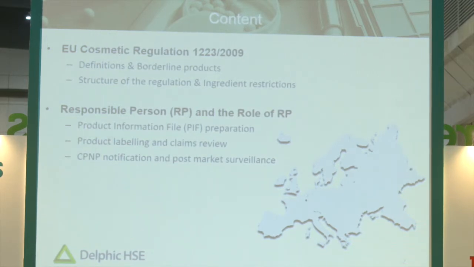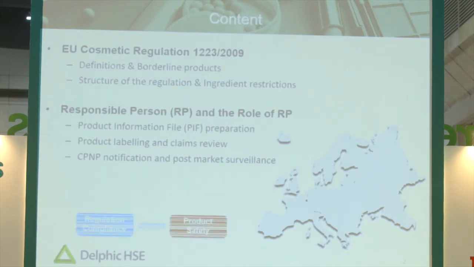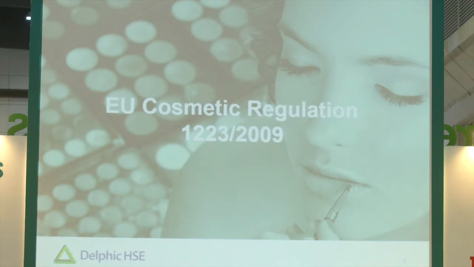The next step is exporting the product information on CPNP notification, and the last is affairs in the post-marketing surveillance. Through this presentation, we are aiming to introduce a practical approach on EU cosmetic regulation compliance to fulfill the product safety legal requirement and to outline for you the framework of the main process when placing your product on the EU market.